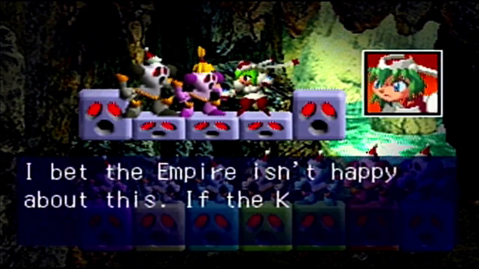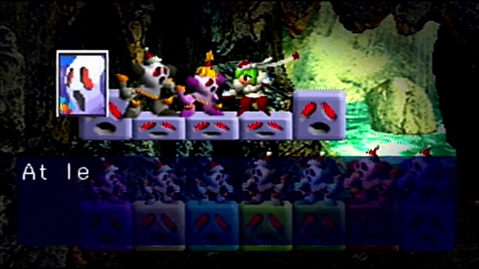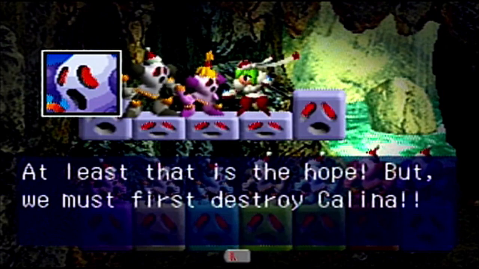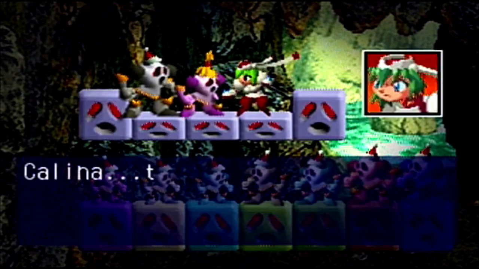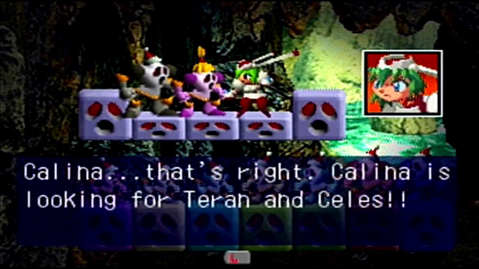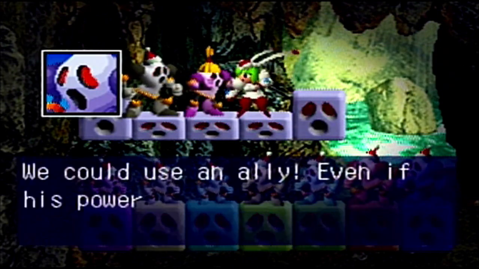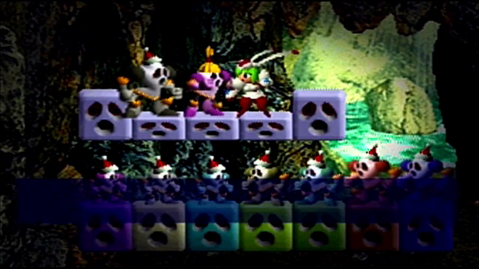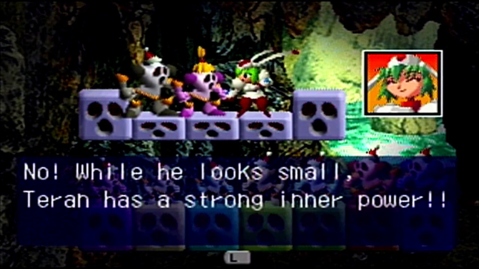But the Empire isn't happy about this. If the king returns, the troops will follow him. At least that's the hope. But we must first destroy Kalina. Kalina? That's right, Kalina's looking for Terran and Selyse. We could use an ally, even if his power is not very strong. No! While he looks small, Terran has a strong inner power.